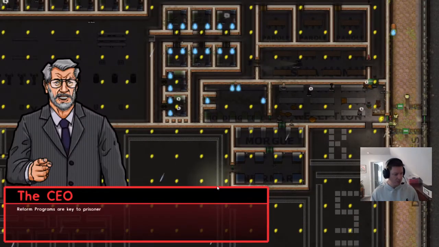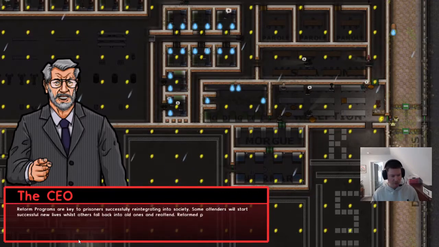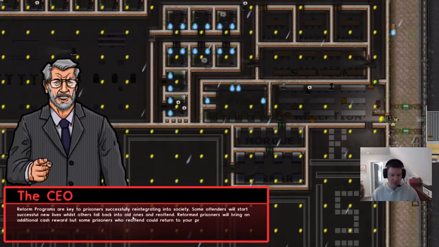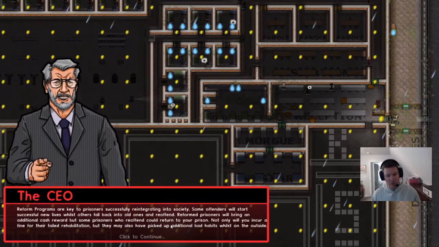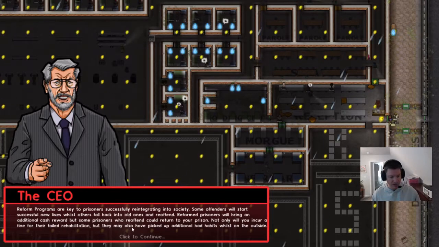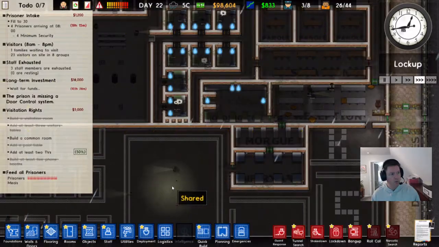Incoming call from the CEO. Reform programs are key to prisoners successfully reintegrating into society. Some offenders will start successful new lives, whilst others fall back into old ones and reoffend. Reformed prisoners will bring an additional cash reward, but some who reoffend could return to your prison. Not only will you incur a fine for their failed rehabilitation, but they may also have picked up bad habits while on the outside.